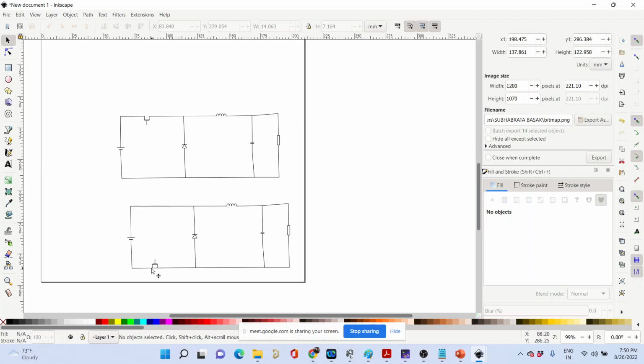Correct. But what advantage are you getting? You see, this terminal was the source terminal and this was the drain terminal. Now I have inverted this. So now this is your source terminal and this is your drain terminal. Now your source terminal is fixed at this point. Over here, your source terminal was not fixed. You do not know whether the diode is conducting or not. But now it is fixed to this potential.